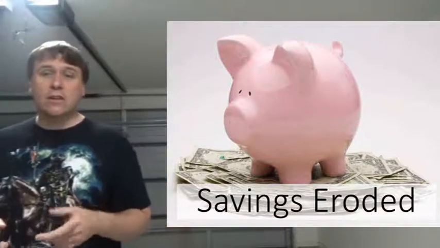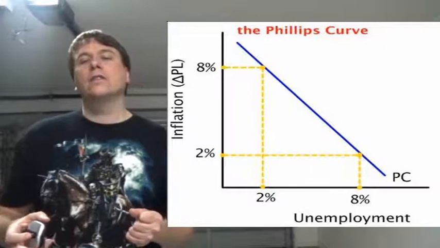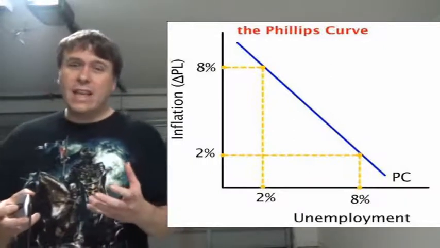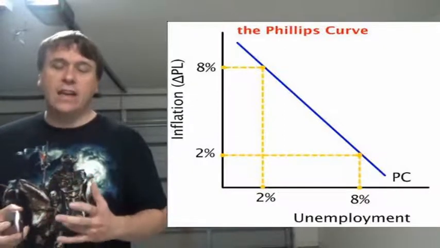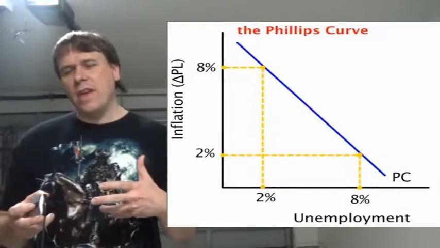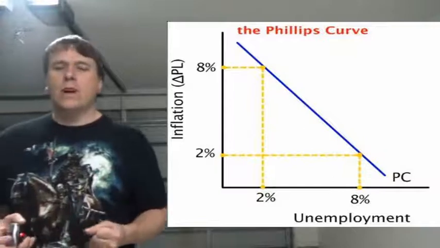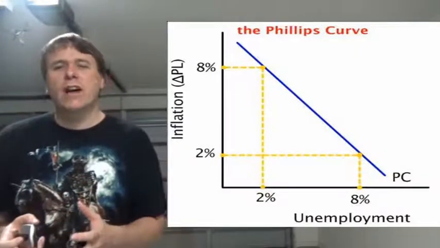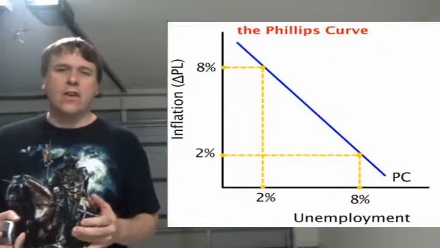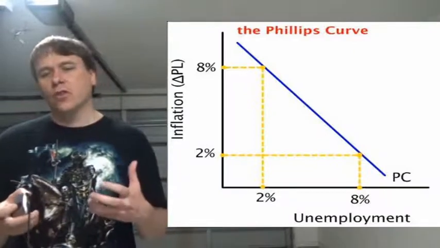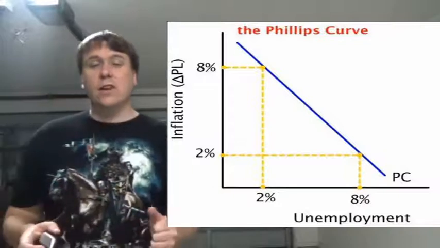What I want to talk about now goes back to something I covered in a previous video on unemployment — specifically the relationship between inflation and unemployment. What we have here is what we call a Phillips curve. Generally there's an inverse relationship between unemployment and inflation: if you've got very high unemployment you generally have fairly low inflation, because people out of jobs don't have money to go out and buy things, so prices don't go up through demand. But the Phillips curve doesn't always work out, especially if you have something known as stagflation — a situation where it's not so much a demand problem but a massive supply problem, so you have unemployment and also inflation because of shortages. You'd actually see a shift in your Phillips curve under those circumstances.